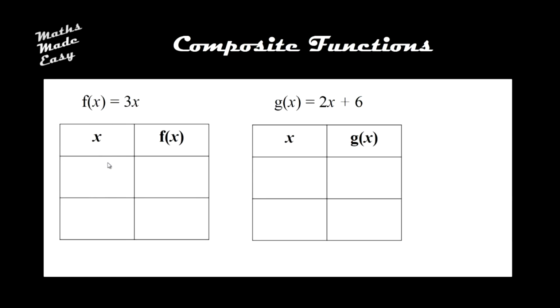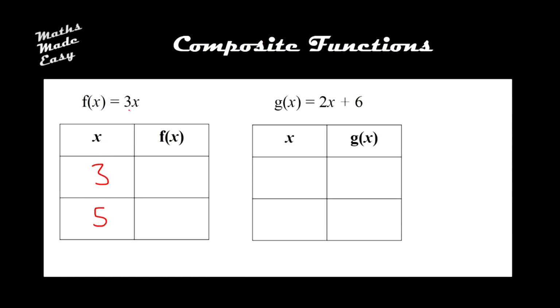Hello and welcome to this video where we're going to be looking at composite functions. Imagine I have two functions, f of x, which is going to be equal to 3x, and g of x, which is going to be 2x plus 6. Let's pick some values for x. Let's go for 3 and 5.